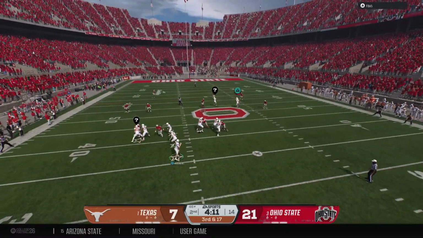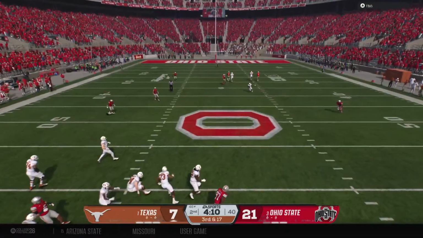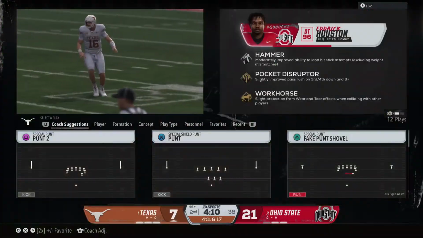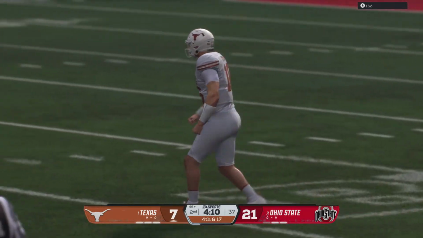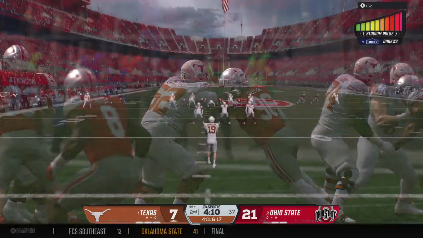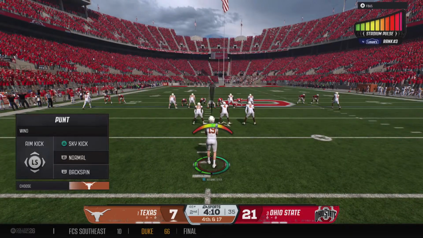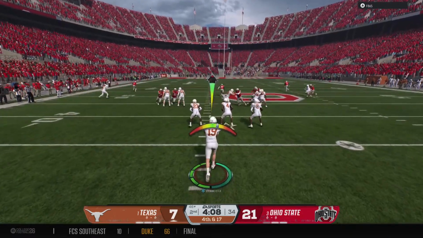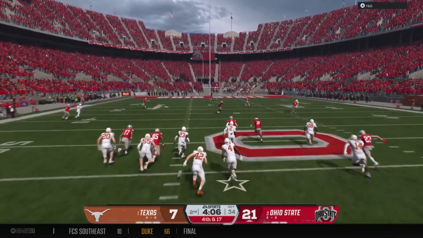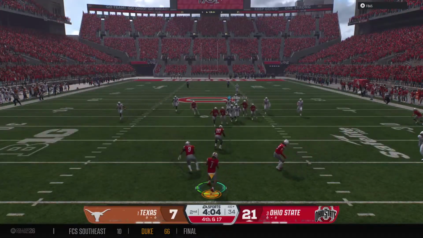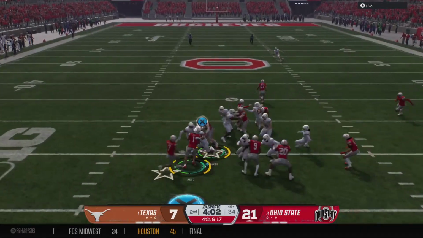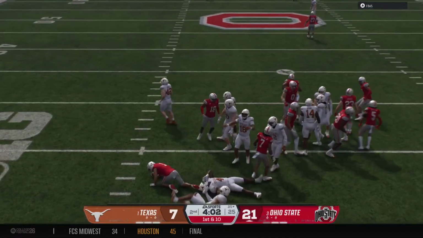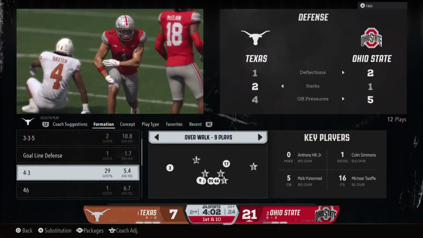Now in third and very long, looking to throw. Gets the ball up as he's hit, but it's incomplete. I see what the quarterback's trying to do here. He's holding on to that football to the last possible second to give that play a chance, but he held it just a little bit too long. The defense is able to hit him to force that incompletion. And the returner is tackled by this punt coverage team.